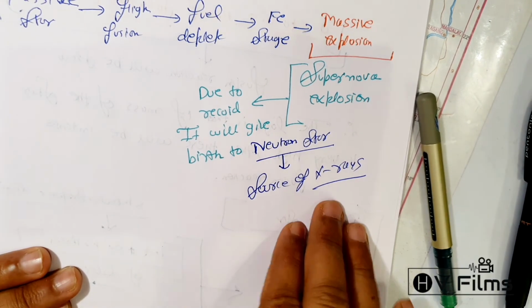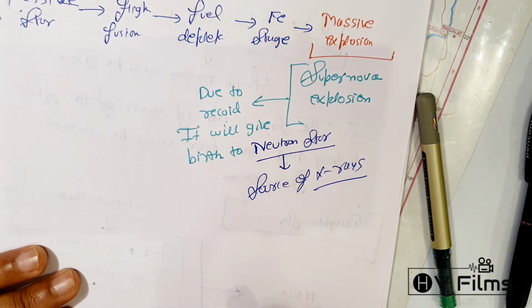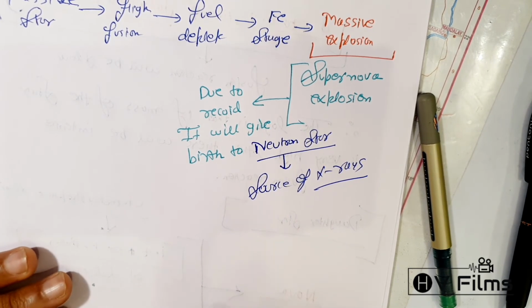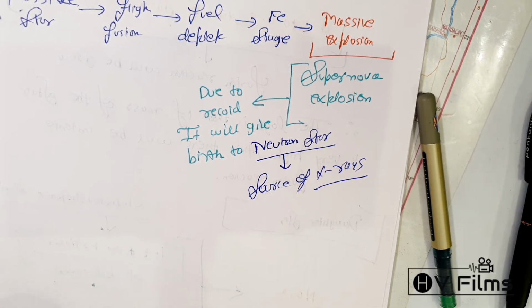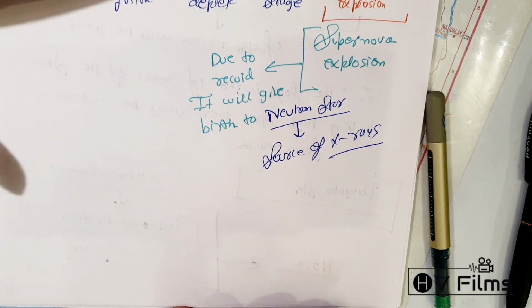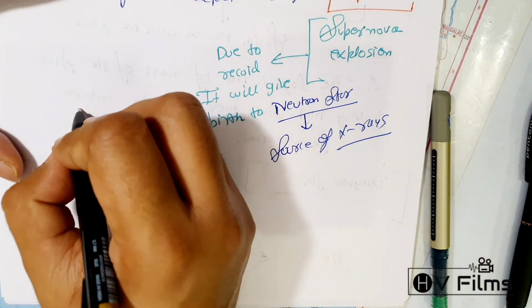And because of these X-rays itself, we are able to detect the neutron stars. So whenever we have a molten core, like Earth also, automatically a magnetic field will be formed, and this magnetic field will attract the electric field, and because of that X-rays will be formed. So this is pretty much like that. The X-rays trying to leave the neutron star are bent again to the center because of the strong gravitational field, and these X-rays are going to escape from the polar region, similar to our planet.